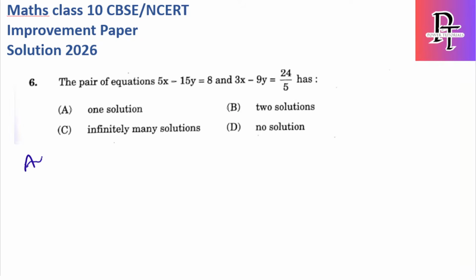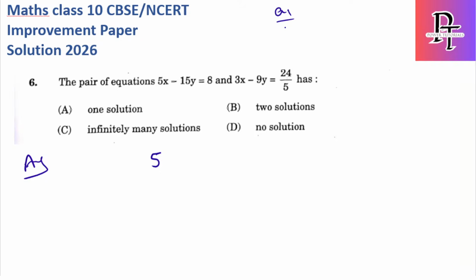Sixth one. The pair of equations has one solution, two solutions, infinite, or no solution. This type of question I already covered in the previous videos. I have explained for the last 3 days a compartment exam paper which happened in 2025. So I can say that a few questions are almost similar, not exact numbers, but yes, the pattern is almost similar till here. The same question they asked, I think, for parallel lines kind of thing, but the concept I have covered for all three.